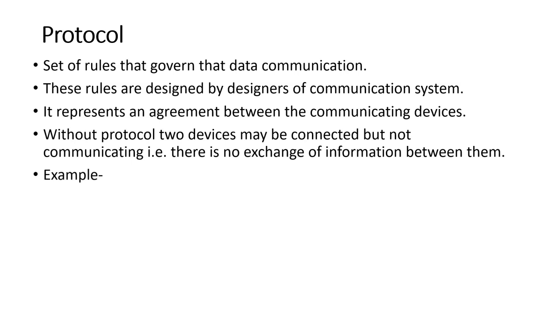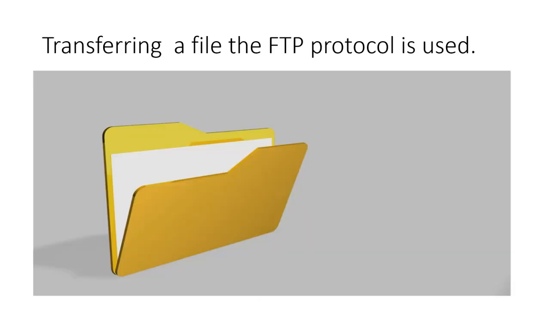One of the popular protocols is FTP, that is, File Transfer Protocol. This File Transfer Protocol is used to transfer files between the sender and the receiver. It means at the sender side we can send data, that is, we can upload a file, and at the receiver side we can download the file. That is about the different components of a data communication system.